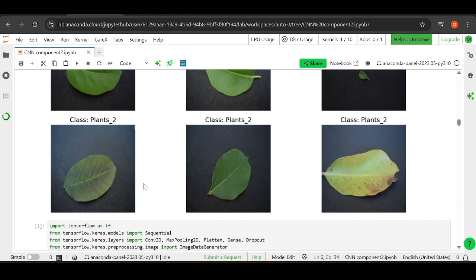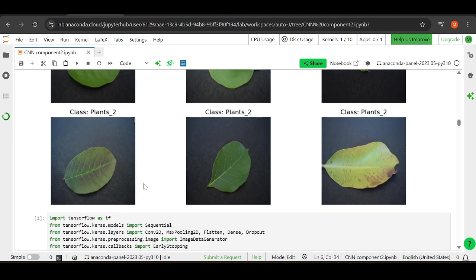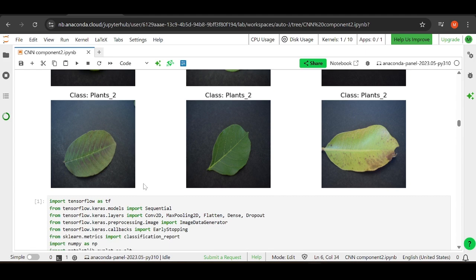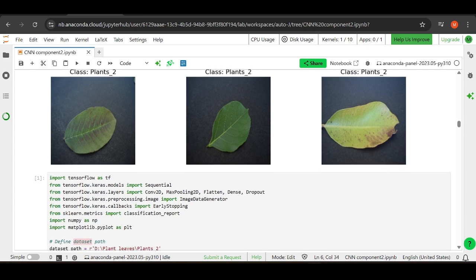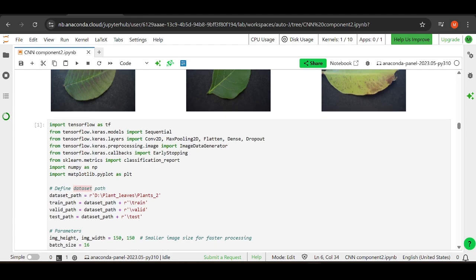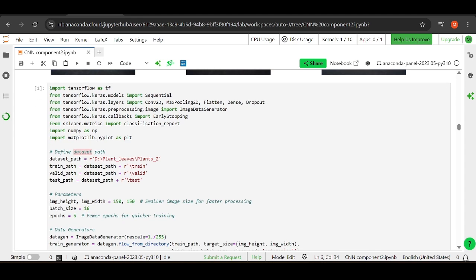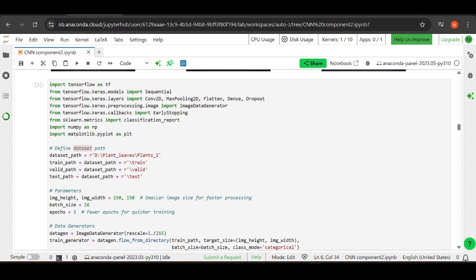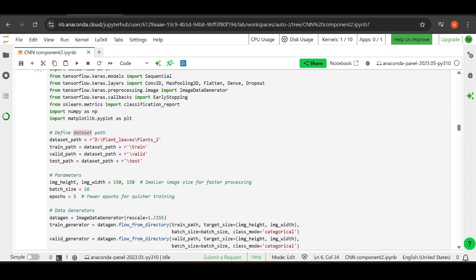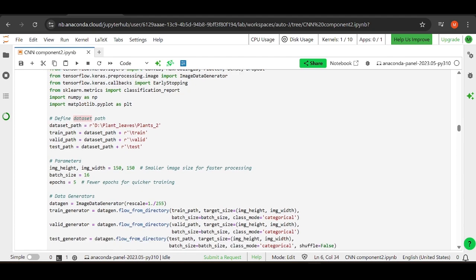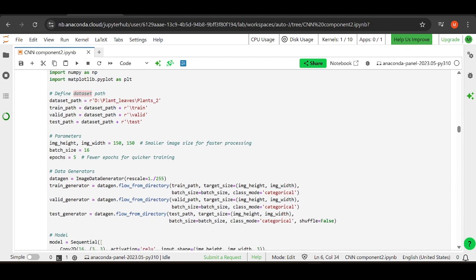The final layer uses the softmax activation function to produce a probability distribution. The CNN model is then trained using the training set, with validation data used to tune the model's hyperparameters and prevent overfitting.